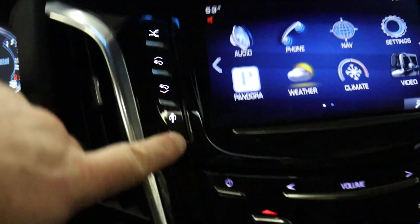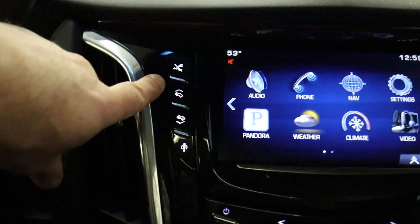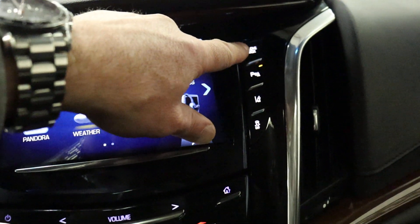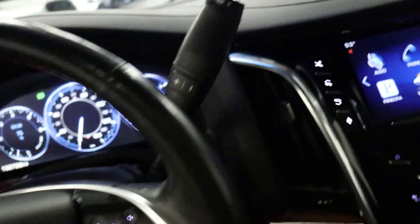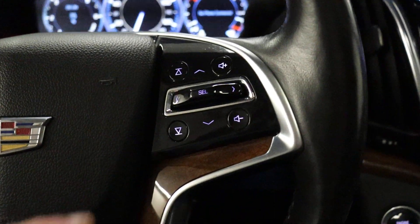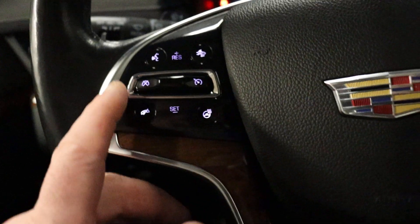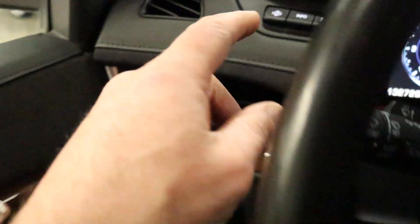You have adjustable suspension and adjustable pedals — moving toward or away. On the right you've got the glove box — it's a funny place for it — and parking sensors on/off, lane change, and traction control delete. You have a multi-function steering wheel with voice activation, Bluetooth, and stereo controls on one side, and cruise control on the other. You do have adaptive cruise, blind spot, and heads-up display.